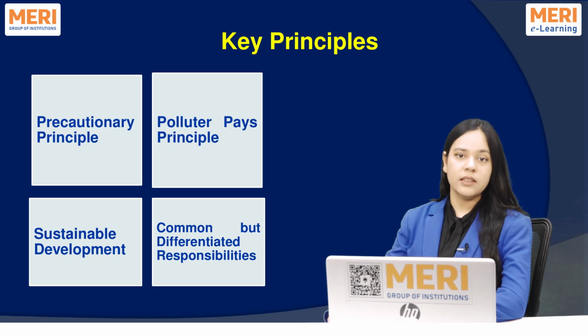Key principles such as the precautionary principle, polluter pays principle, sustainable development, and the concept of common but differentiated responsibilities are fundamental to international environmental law. These principles serve as guiding norms for nations in formulating legal frameworks and policies that mitigate harm while ensuring that responsibilities are distributed equitably between the developed and the developing nations.